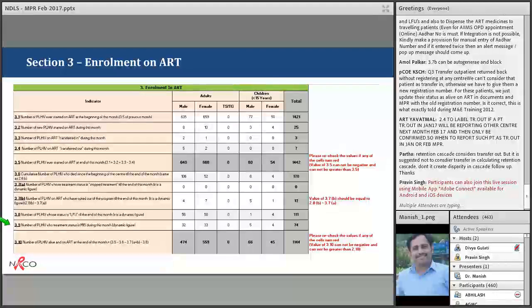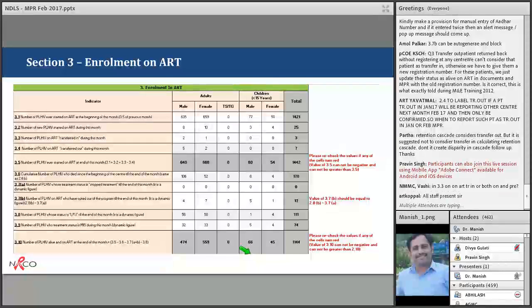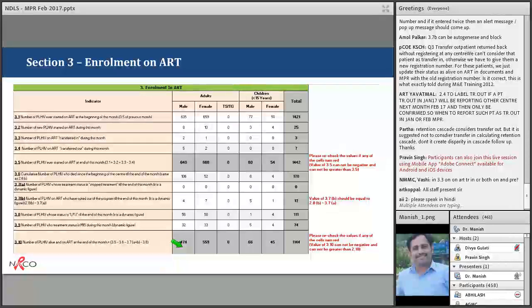Next is 3.9 that gives you MISS status, and 3.10 will be auto calculated based on the figures placed here. In case this turns red, you need to check all your data. There are centers where we have seen 3.10 is greater than 2.10, which cannot be. Your pre-ART alive in care includes all those patients who are in pre-ART care as well as all those patients who are on ART care. So if 3.10, or alive on ART, is greater than 2.10, then your center has made some errors in filling the reports, and you need to check.